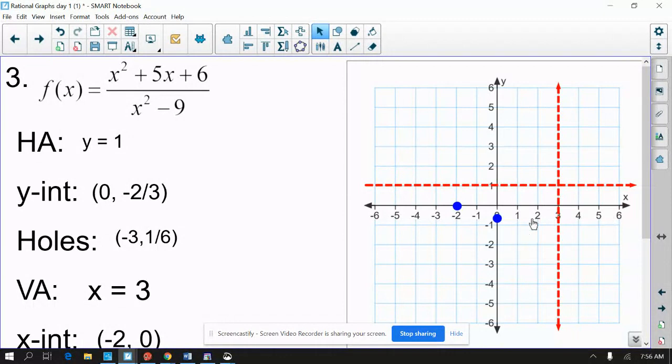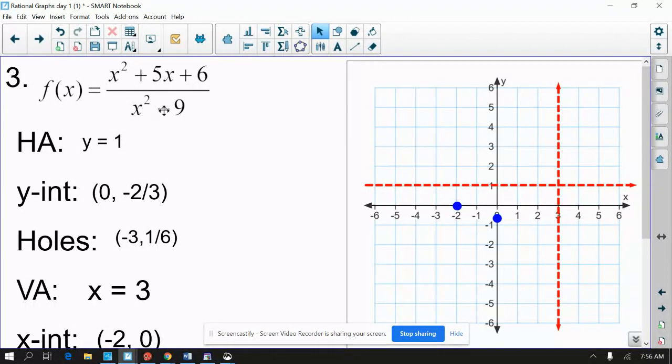Well, it's usually symmetrical through this cross, but that's not a rule. It's just often that happens. You could do a quick check right here, like plug in an x value that's bigger than 3. So you could do 4, 5, 6. You could do 100. Doesn't matter. Let's just do 100. So 100 squared plus 5 times 100 plus 6.